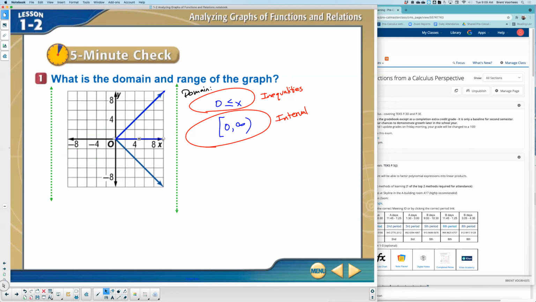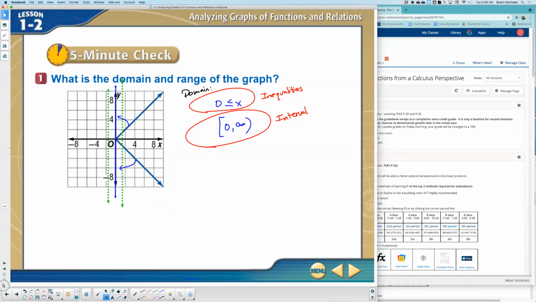here are my two pieces of graph, and I want you to envision the walls being smashed in for the range, which means you smash everything to the y-axis. Now, when I do so, this piece of graph gets smashed like this towards the y-axis, and this piece of graph down here gets smashed towards the negative y-axis, that direction. And so this piece of graph going up to the right has now been moved over here. And this piece has now been smashed over there.